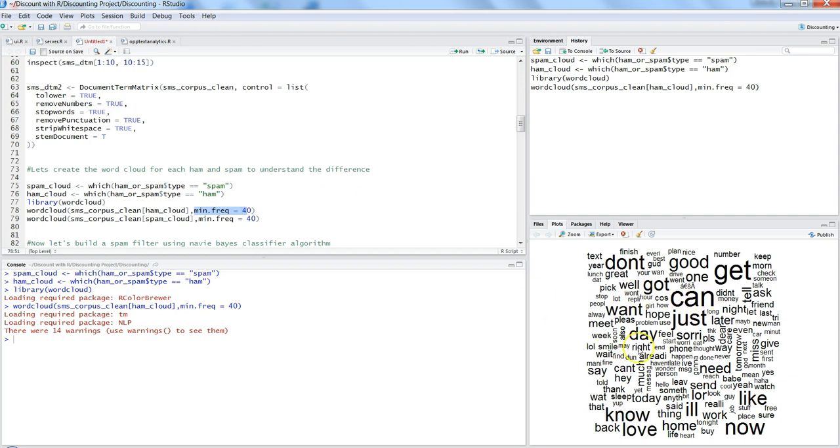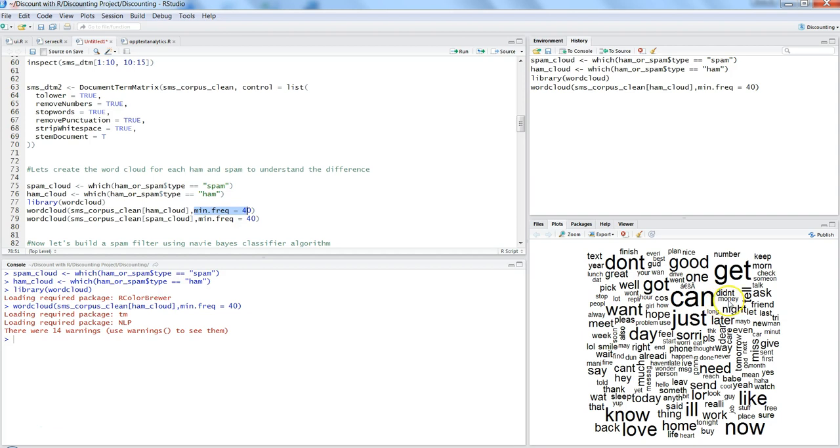That means each of these words has come at least 40 times, and those words which are displayed large or in bold like this are really frequent, and that's why their appearance is much more visible and clear.